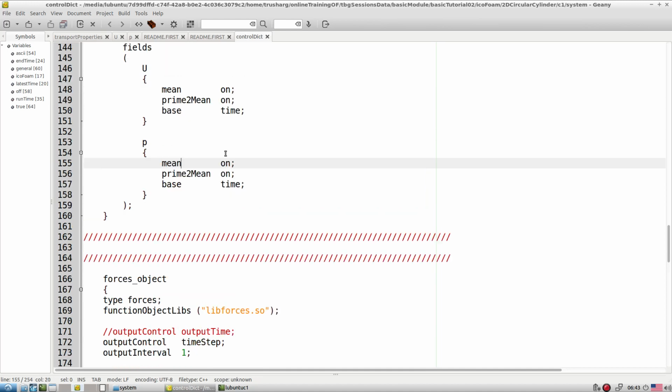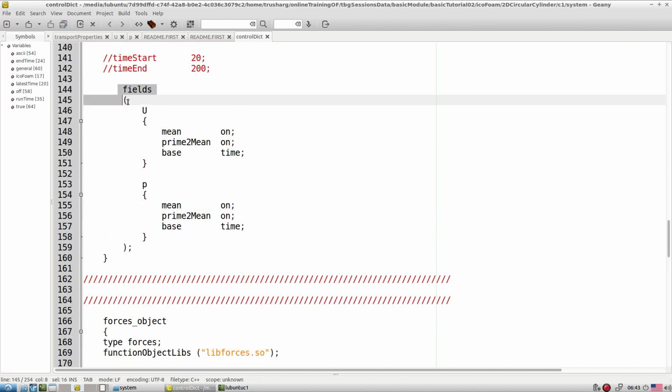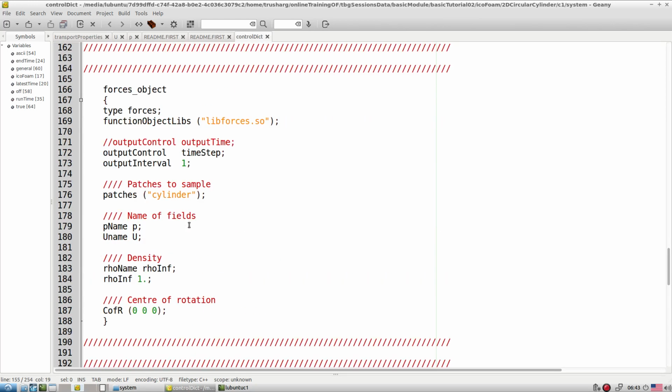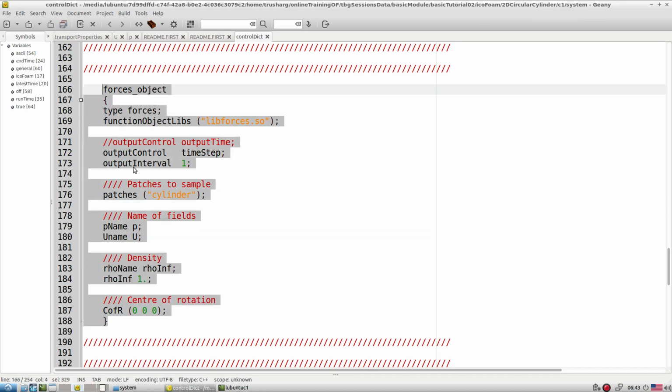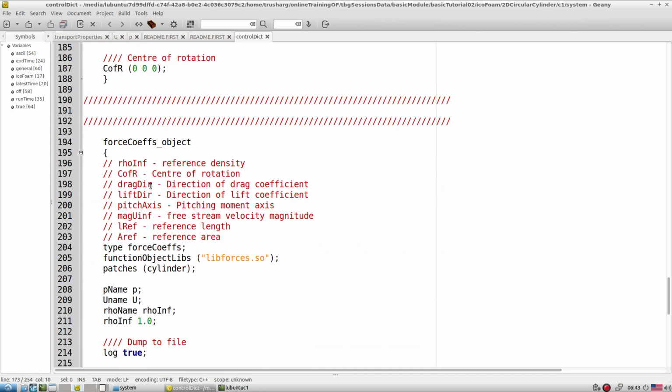What it is going to give you is the time-averaged flow field; the mean is on, statistics is also on. Then we have to calculate certain forces on the circular cylinder, because we are interested in how the viscous and pressure forces act on it, as we are interested in external aerodynamic type simulation. So for that this is here, and the coefficients.